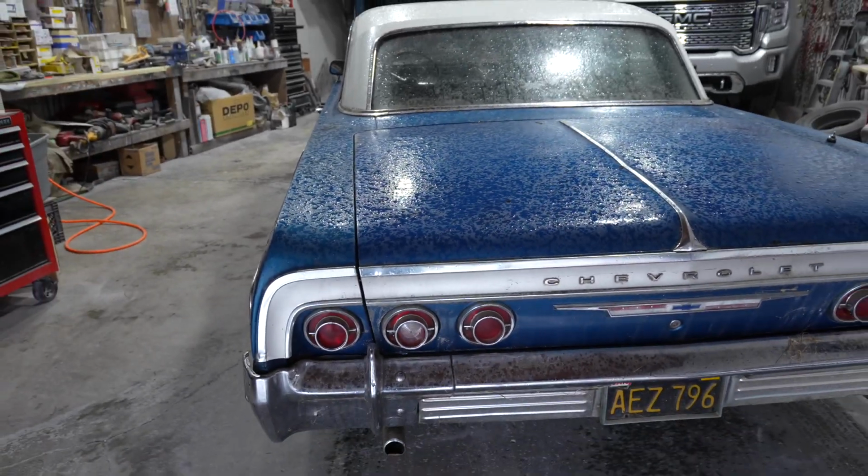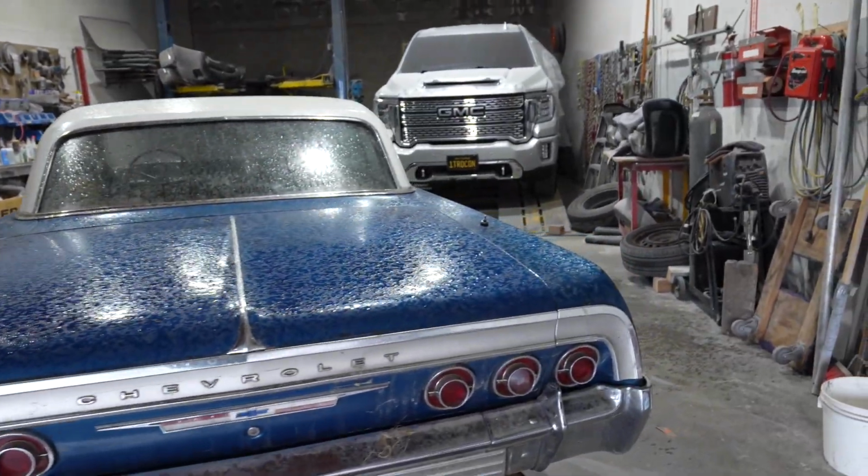Emilio's going to be excited to see this. He always says, Daddy, let's go work on my Impala. But old schools are expensive and I can't afford it, nor do I have a garage to keep this in while working on other cars.